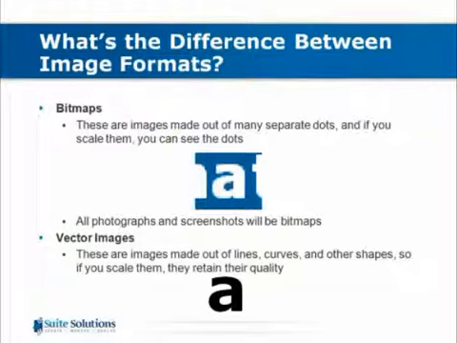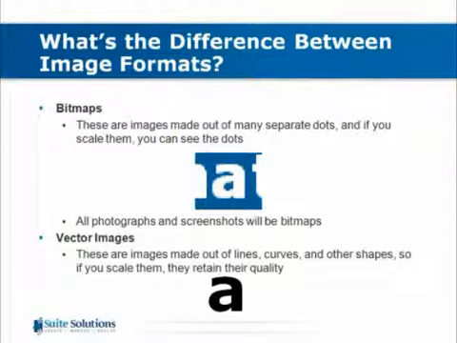So those are bitmaps. Photographs and screenshots are always bitmaps because of the way we acquire an image for a photograph, the way a camera will pull in a photograph, and the way your screenshot tool will pull in a screenshot. It will do that by reading dots. So the natural format for photographs and screenshots are bitmaps.